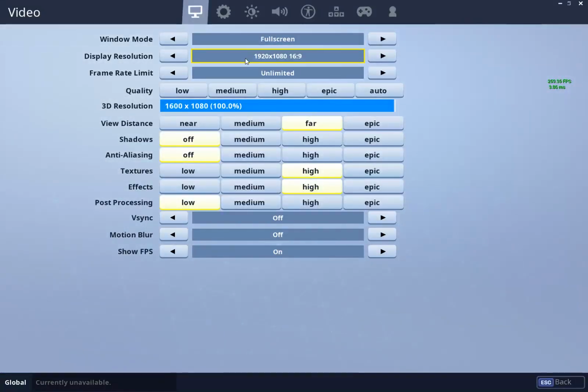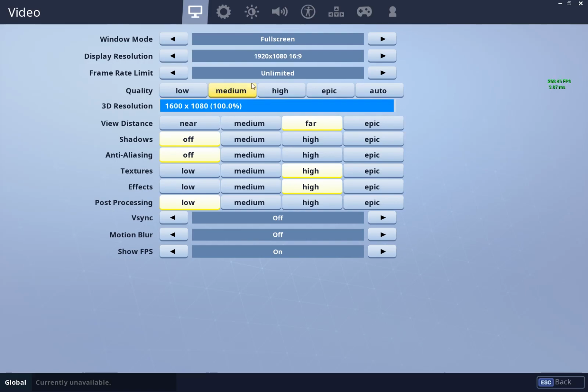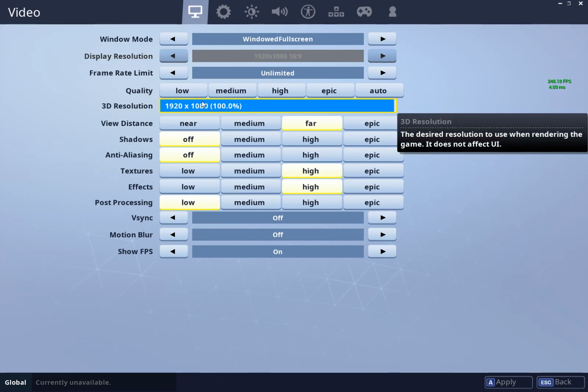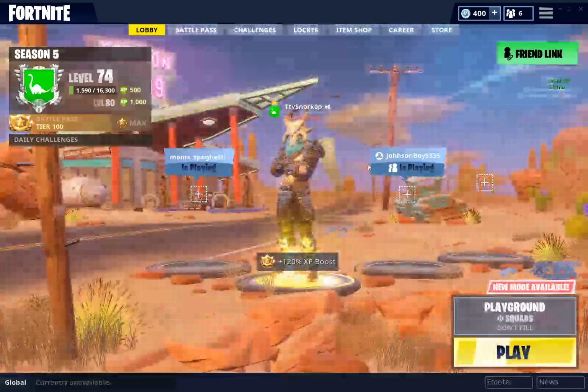So you can go to your settings to make sure that it is stretch resolution. It should be automatically saved. You do not have to go here to display resolution unless you play on windowed. If you play on windowed, it's going to go back to the normal resolution, which is 1920 by 1080. Go to where you see windowed, go to full screen. It's going to automatically save it. I'm not going to save it because it's already set on mine.